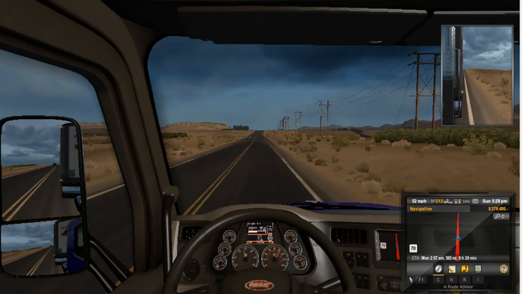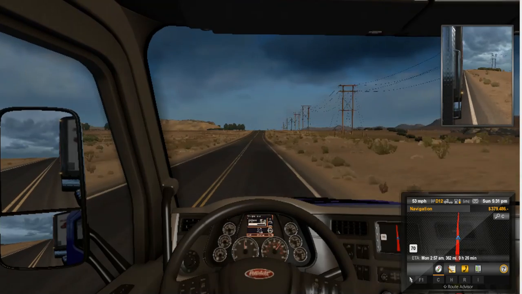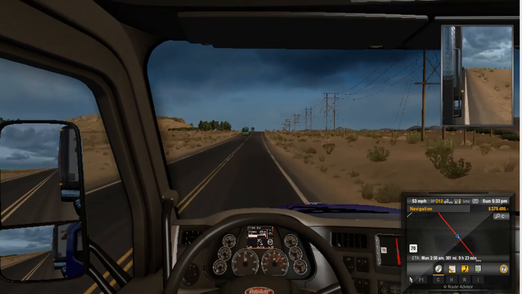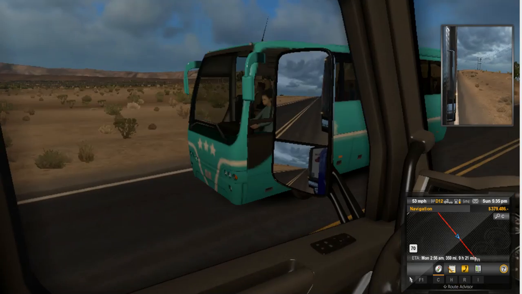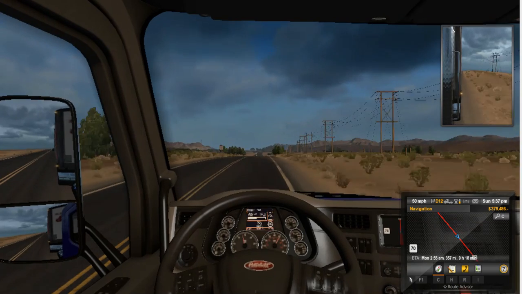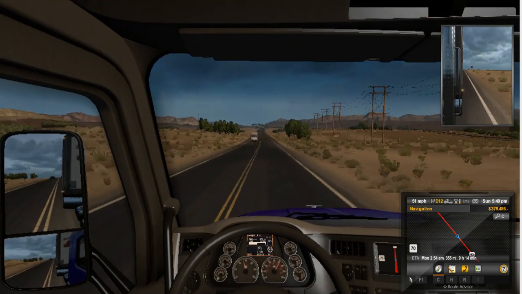See, that's realistic. A sleeper cab with a water tanker. But a day cab with the pacer? Not realistic.